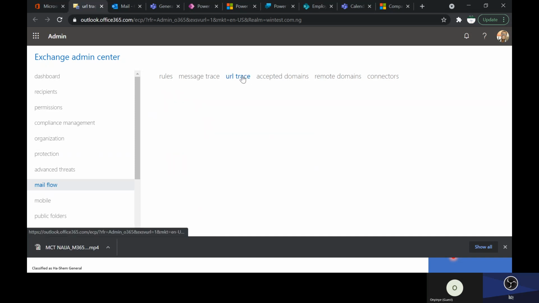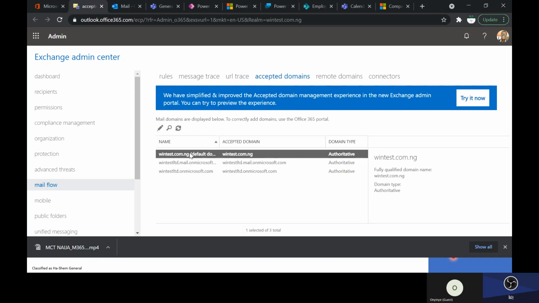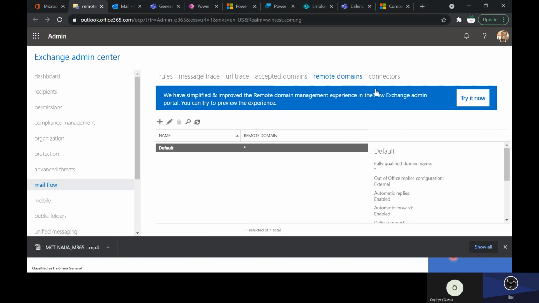Then you can do URL trace, also the same thing, and then your accepted domain is actually the domains you define that you will use. Remember, like our winters.com, you will have your own default accepted domain that you will use. Accepted domains are saying what are all those authoritative domains that should be able to send emails out in my environment, or any one of them. So domains could be authoritative, that is, they are the only ones that are allowed to send emails, or they could also be internal, that is, if they can't send email, they can forward to another authoritative domain in your environment. Then you have what is referred to as also remote domains. This is by default.